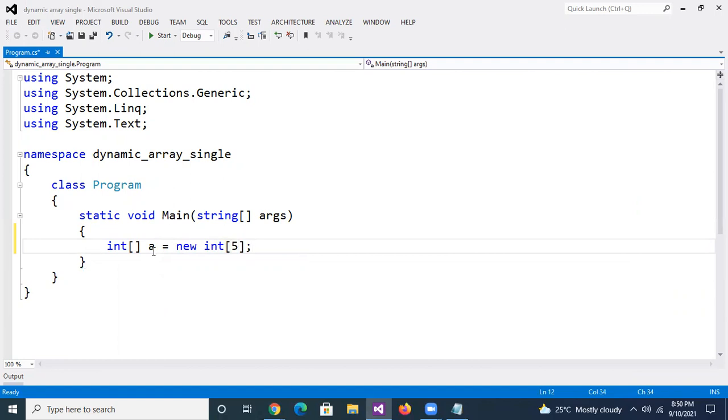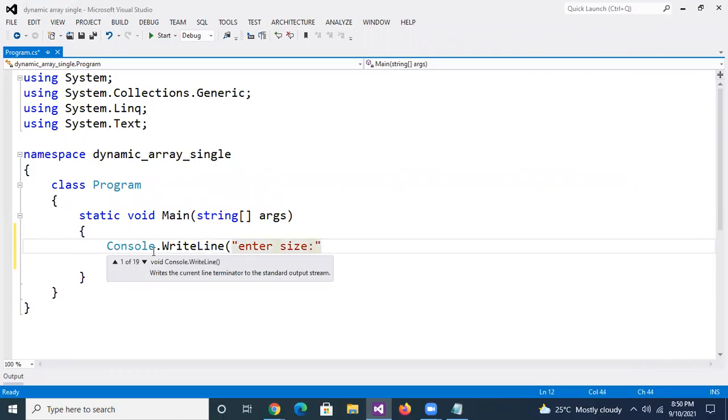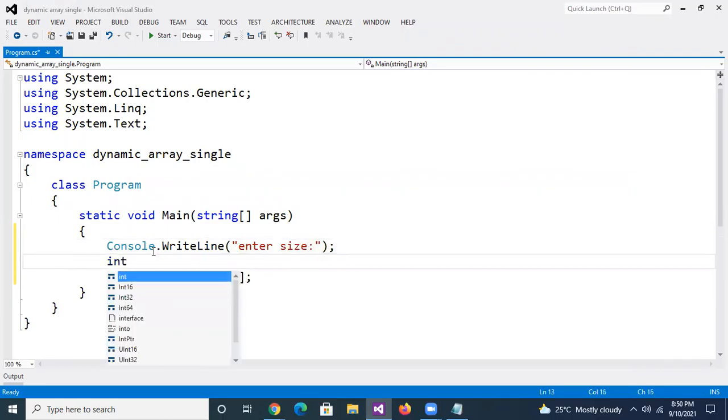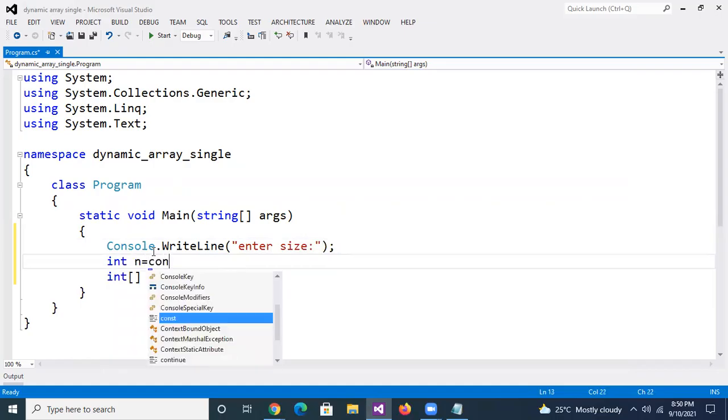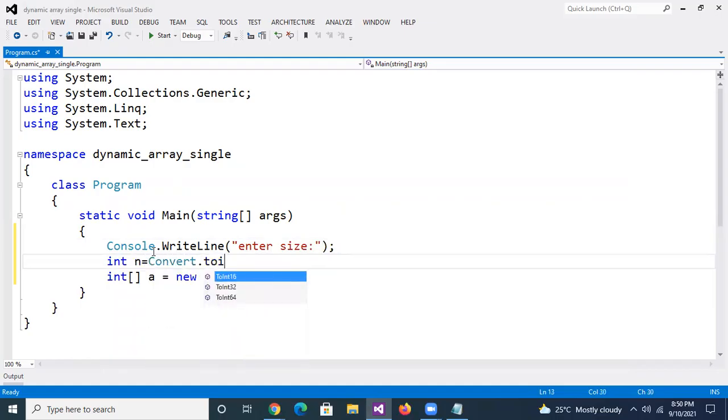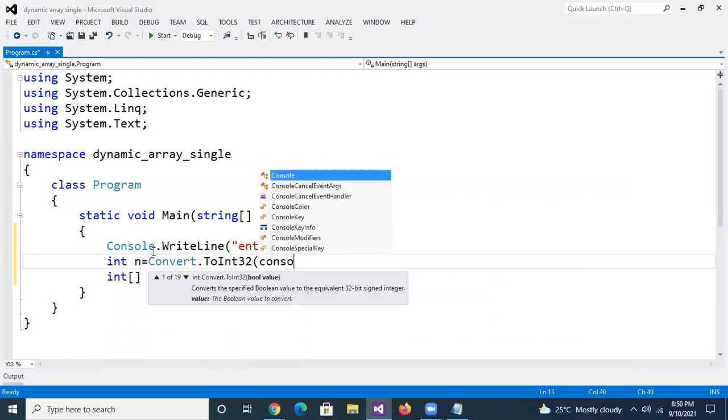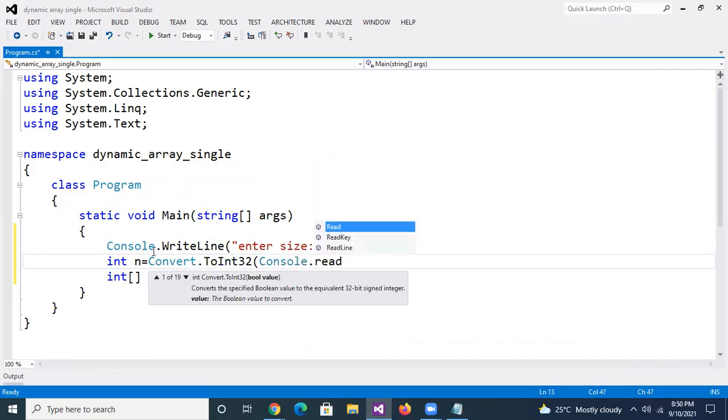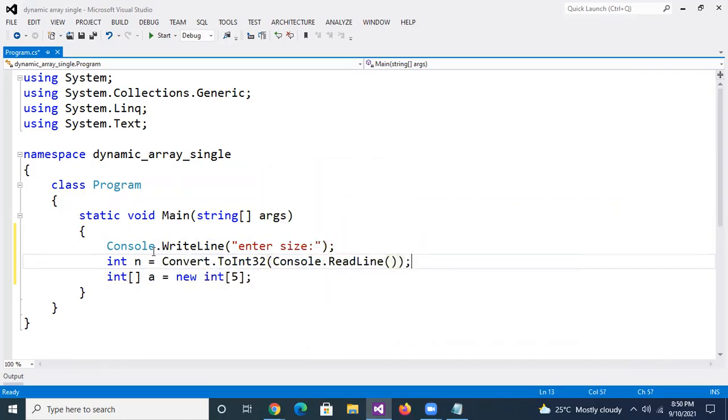Now see, Console.WriteLine("Enter size"); int n = Convert.ToInt32(Console.ReadLine()); Now I can give the n here.